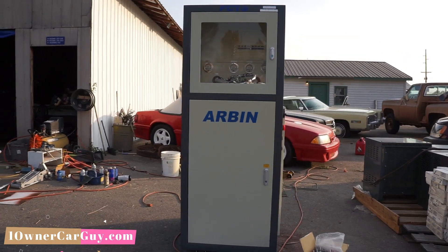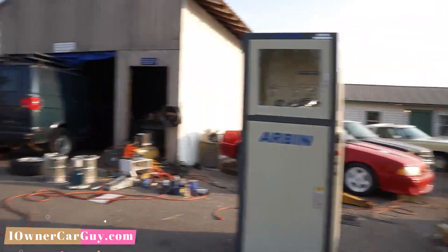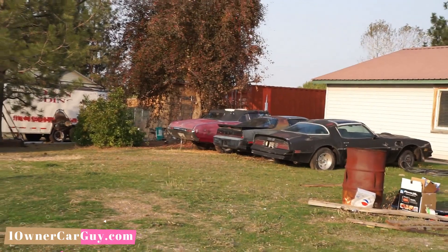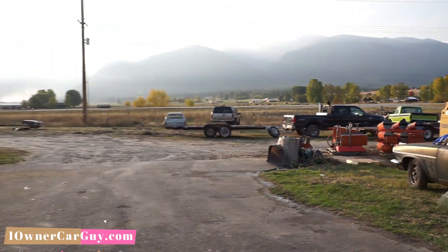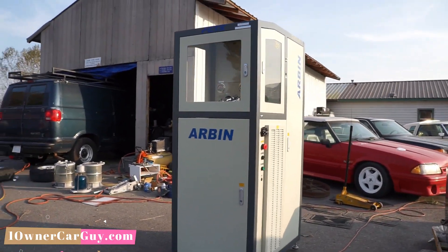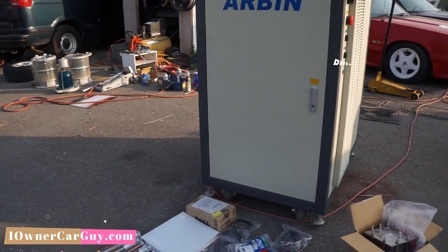That's the machine — it's for sale. Call me, Nathan, at 406-546-8748. You can buy the digital spectrometer too if you want. All kinds of classic cars: Oldsmobiles, Trans Ams — lots of Trans Ams — old body Fords. Just love old classic cars and things like this. If you're looking for one of these, call me up and let's make a deal.